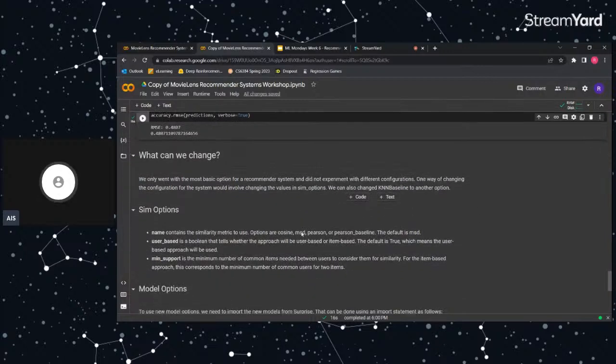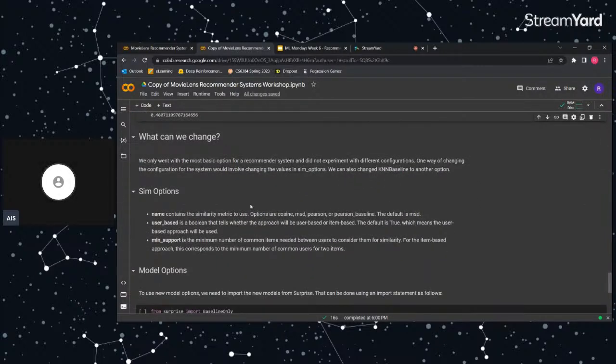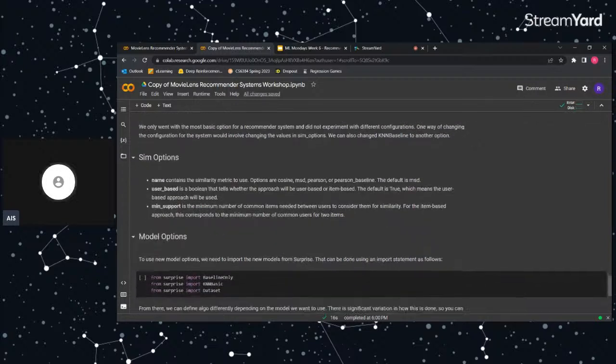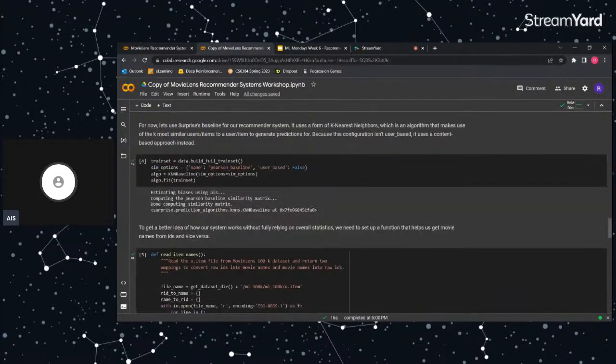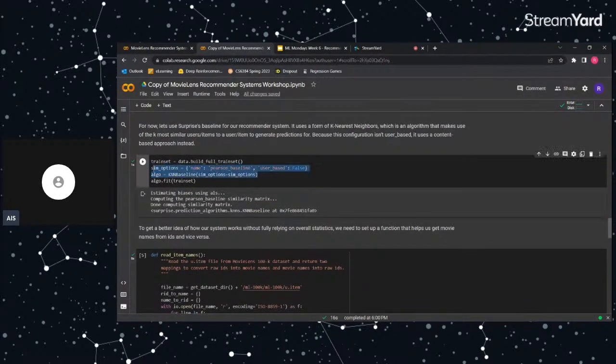If we want to make this more of a workshop type deal, we can do some things. I mentioned before how there was a whole sim options thing. It's a dictionary that we put up here, so we can mess with that a bit. You can see there's user-based and it says false.